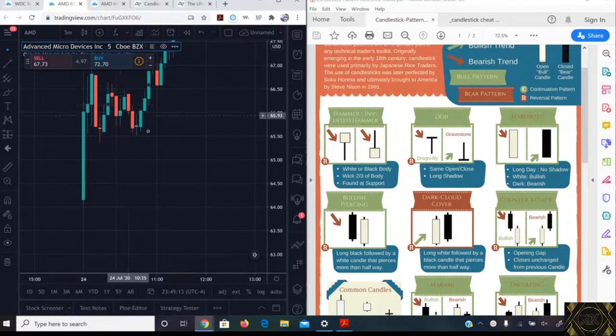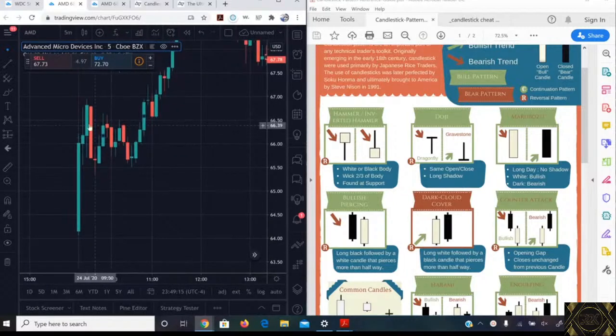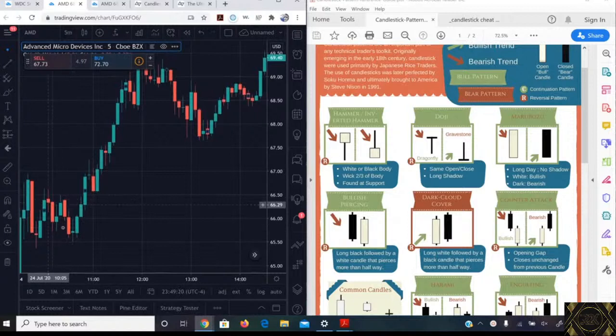It formed a nice bull flag. This was an amazing bull flag that you could have gotten in on right here once you saw the breakout. But say you didn't get in on that bull flag. Say, you're watching it and you're watching it go up and you want to know, okay, well, it bypassed about here. It could pull back now, or is it going to continue going up?